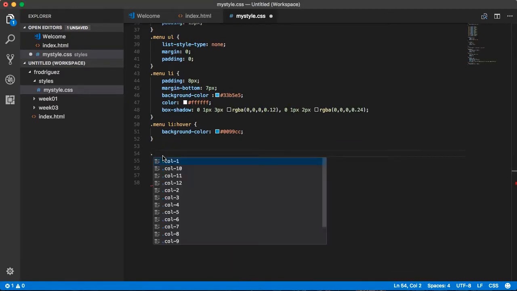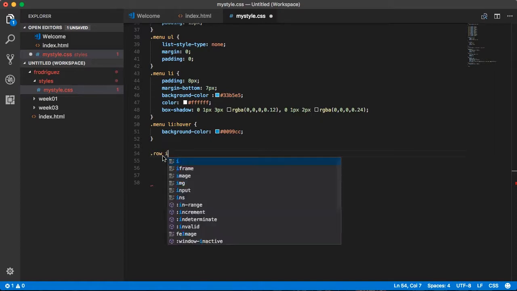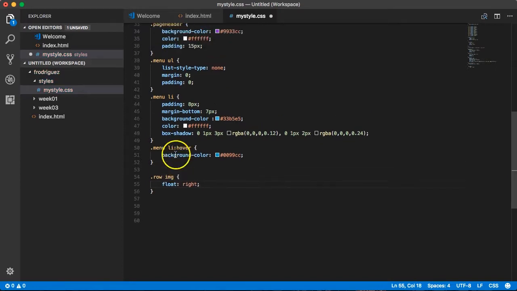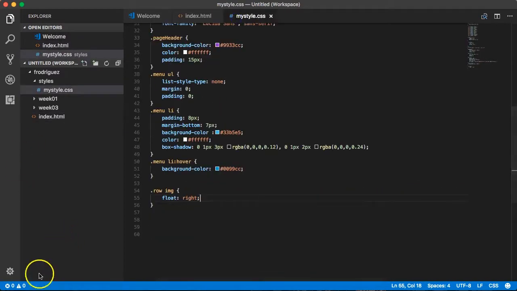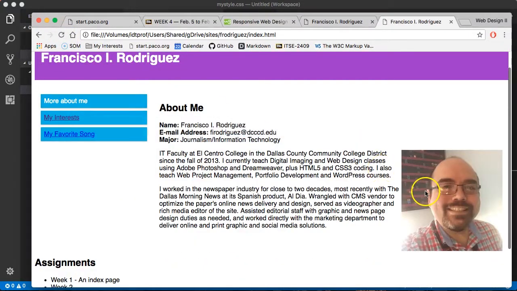So I'm going to add to the row class an image tag. So class row, change the image, curly bracket, and within there just tell it to float to the right, float colon right, semicolon to end, and let's see, if I save, go back to save the CSS, go back to the page and reload it. That moves it to the right.